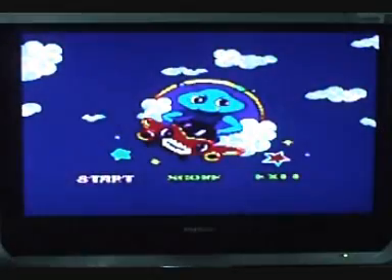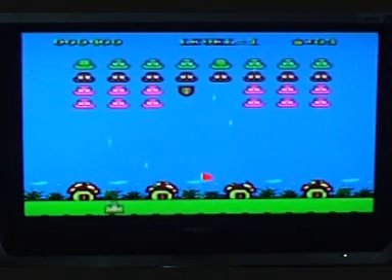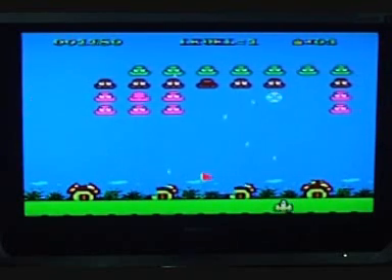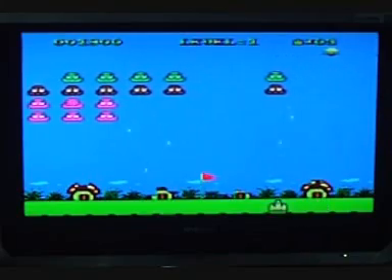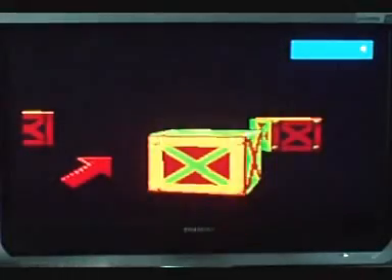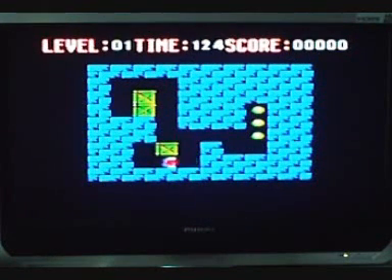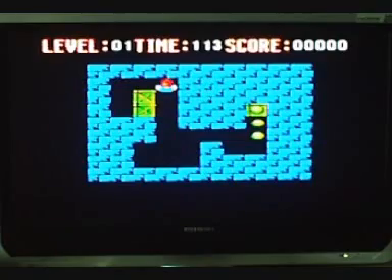Space castle. Okay, first of all, there is no castle, and it doesn't appear to be set in space. But as you can probably gather from this, it's a Space Invaders clone. And last is a game called Push the Box. As you can probably guess, push the box into those three little dots and you complete the level. I can't be bothered with the rest of it.